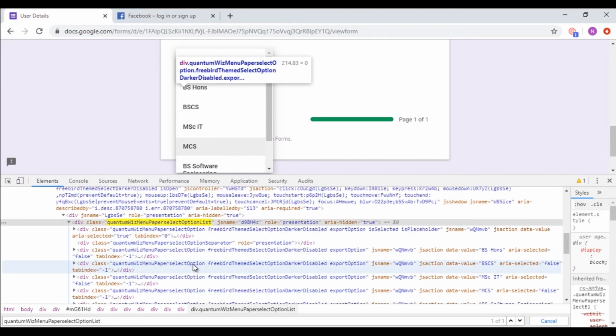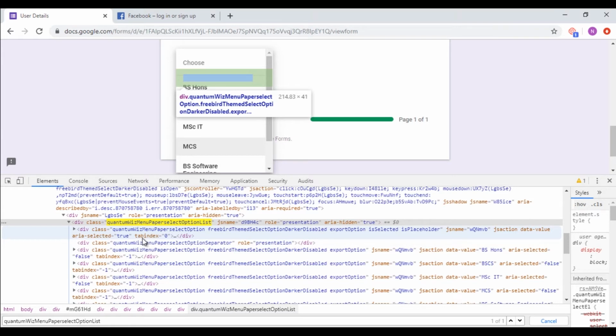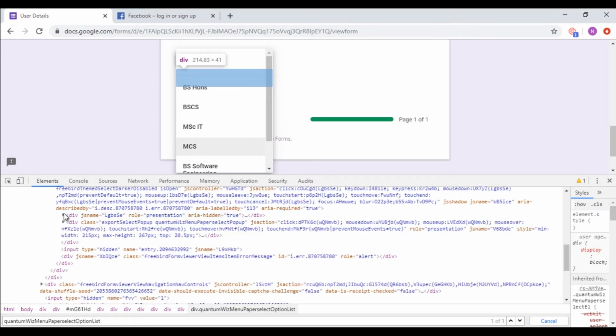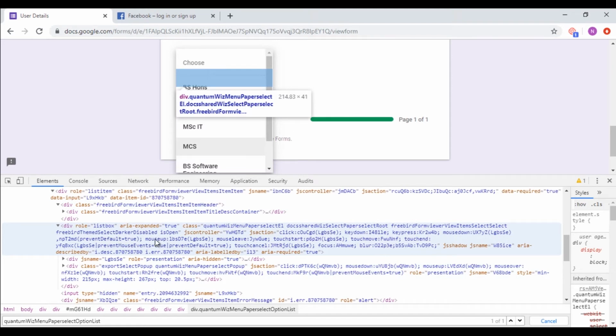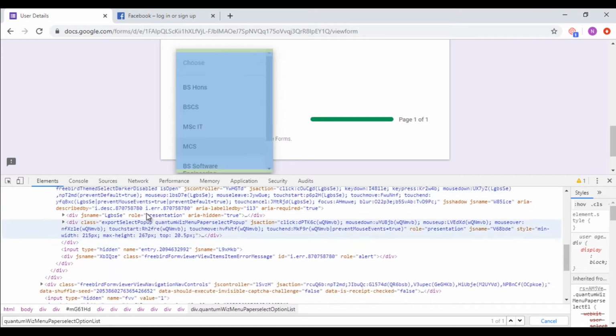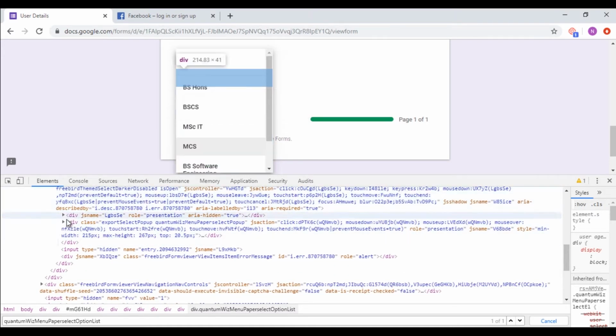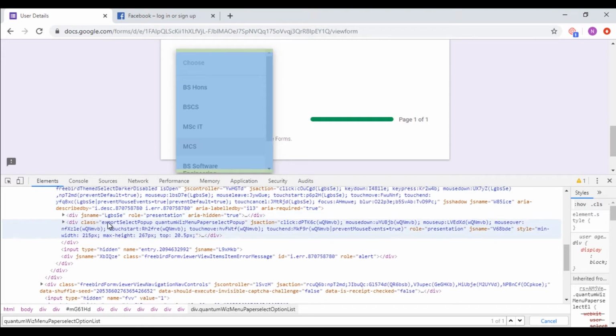One thing here, if I hover my mouse over these items, you can see elements are not being highlighted. So I think these are not the correct values. We need to find the correct value. So let's go down in the hierarchy and you can see this is the drop down menu field element, and it has 2 child nodes, and if I hover my mouse over it, it's highlighting the pop-up, so we can select value from here.